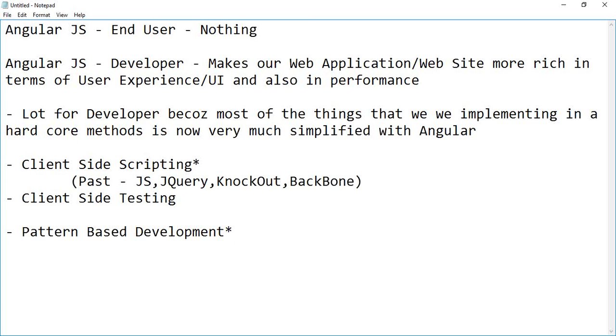Now, coming straight to the point, what is pattern based development? Pattern based development tells us that when you have a task, implement the task in this method: write this code in a particular place, declare variables in this particular place, write logic in this place.